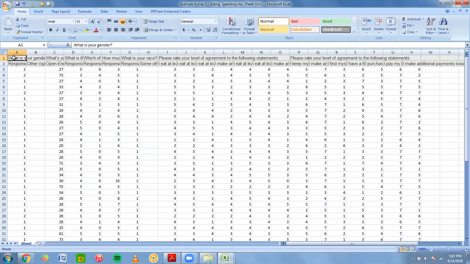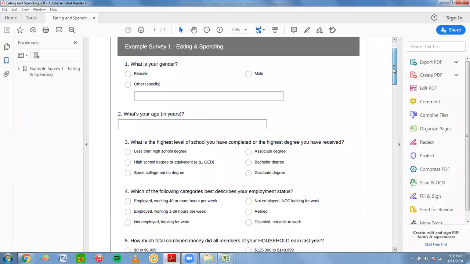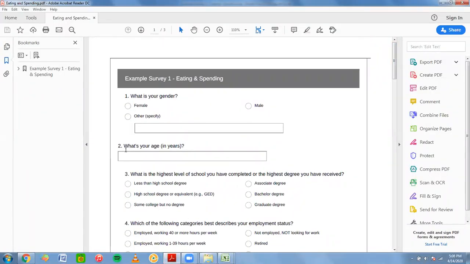Here's a point where I like to have a reference point. When I'm working with my data, I like to know what in the world a 1 means versus a 2, what a 5 versus a 3 means for this one. So I like to have a printed copy of my survey sitting on my desk when I'm working with data. If you have access to a printer, go ahead and do it this way. You can jot down notes, or you can keep a Google Doc as a cheat sheet. This is your code book. What does each question ask, and what were the options that were given and their numerical equivalents?